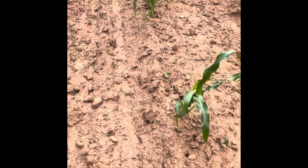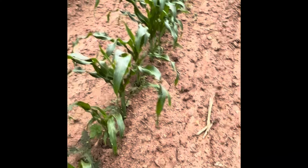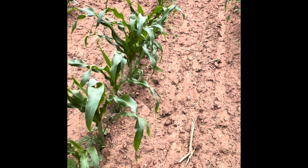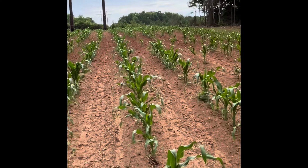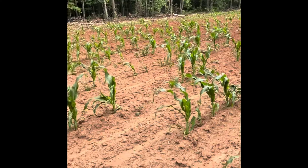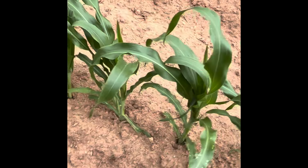Now the corn is to the point that it really does not matter, because the corn's gonna choke out anything that tries to come up, and it's gonna shade the ground out. So it shouldn't have no more problems out of any of that. That old stand looks kind of skimpy, but as it gets on up there, it fills in the gaps. So that's the kind of spacing I like to have right there.